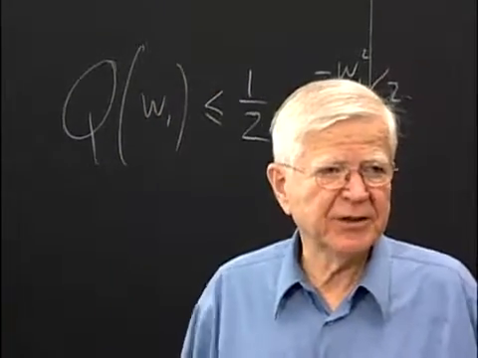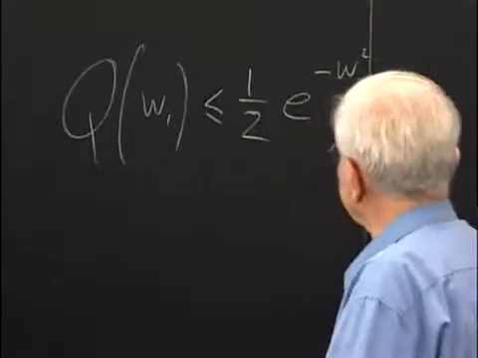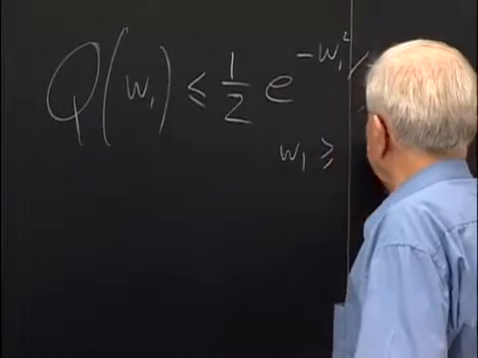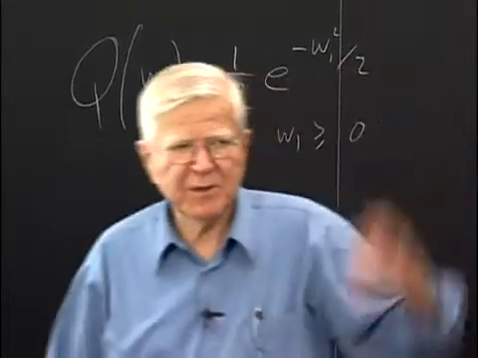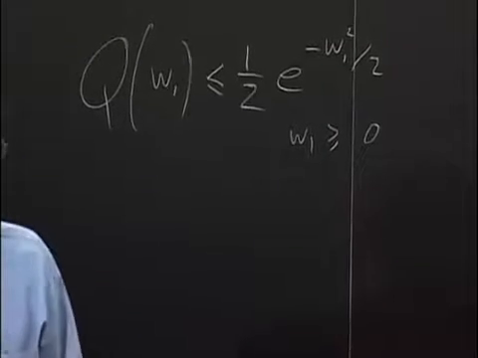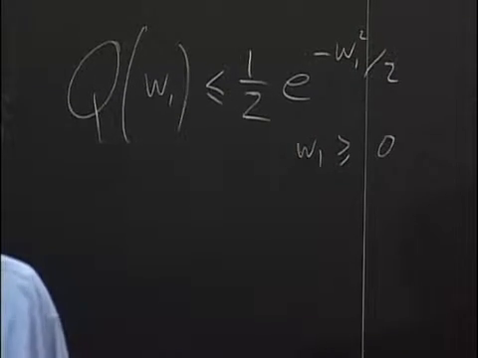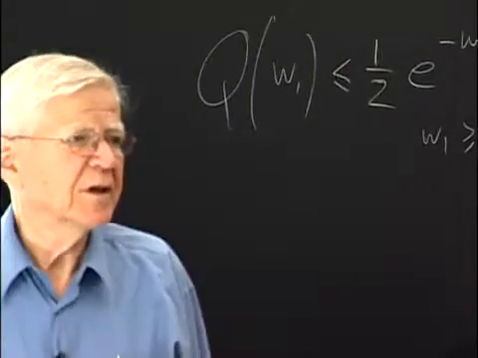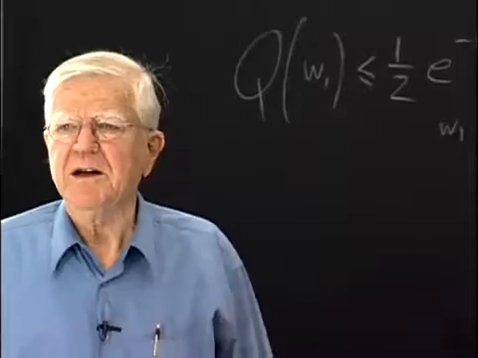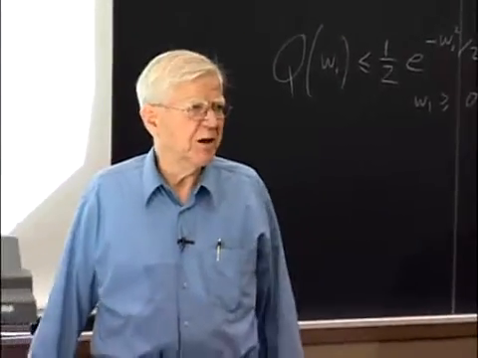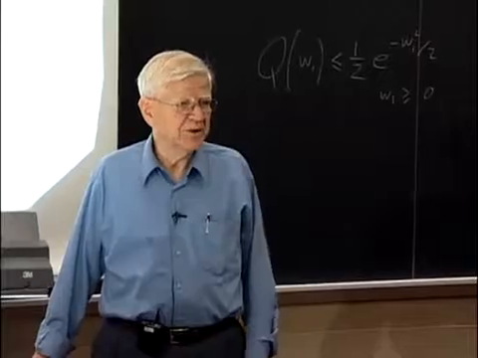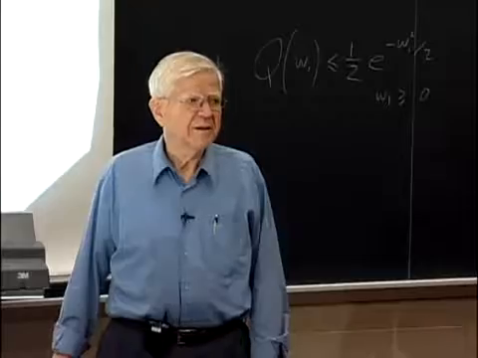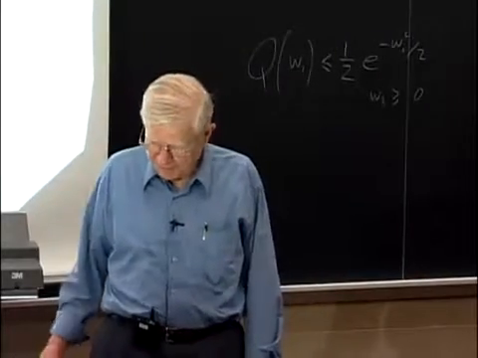That's just the tail of the Gaussian distribution, and the tail of the Gaussian distribution is upper bounded by this for W1 greater than or equal to 0. It's upper bounded by a bunch of other things which you find in this problem. The other bounds are tighter. This is the most useful bound to the Gaussian distribution that there is, because it works for all W greater than or equal to 0. And it's exact when W1 is equal to 0, because you're just integrating over half of the Gaussian density.